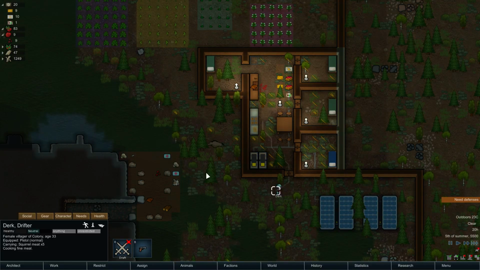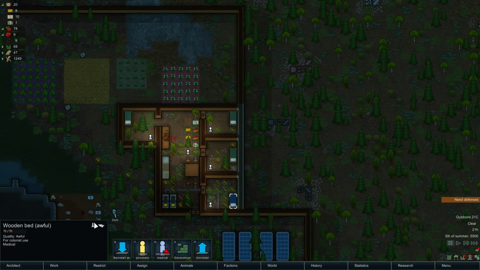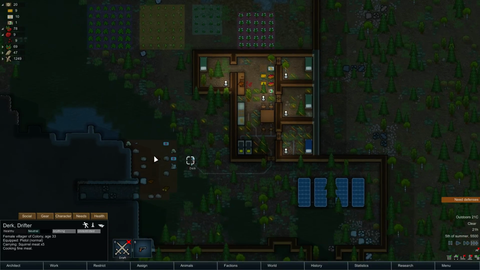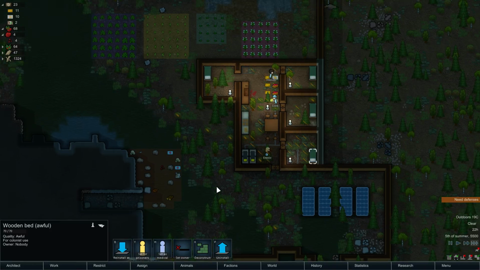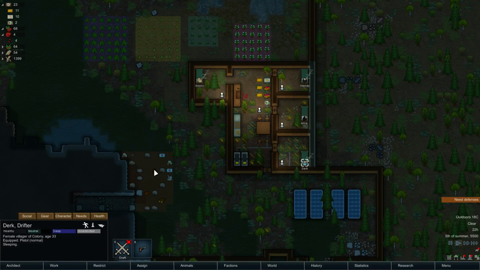Okay, move that away. Okay, so he's making meals there now. This is going to be... does he still need to heal? Okay, so we still need a medical bed. No, just a normal bed. He still has asthma, so he still needs treatment, but I figured that part out.